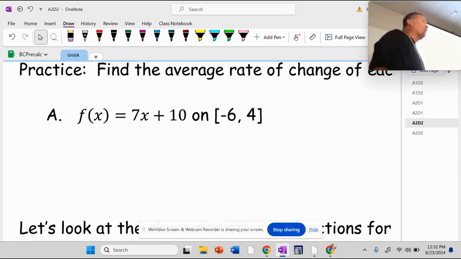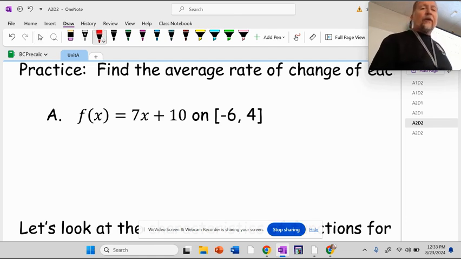Line. So what you're going to find out is the average rate of change between any 2 points on a line will be the slope of that line. Because any 2 points that I pick on that line, the slope between those 2 points will be the slope of that line itself. All right. And that's what should be understood. But maybe you don't get the grand concept of what we are doing with average rate of change. We're just picking 2 points and then we're finding the slope of those 2 points. That's the average rate of change between those 2 points.